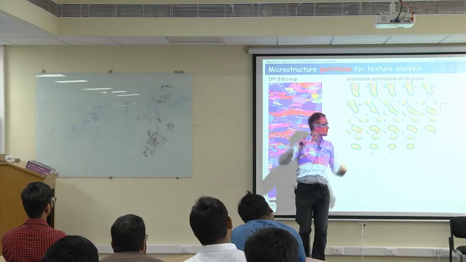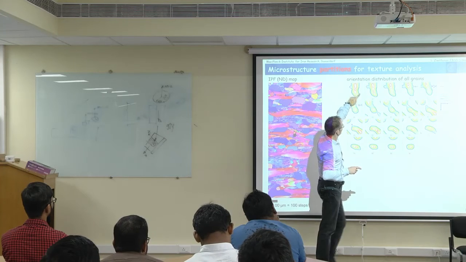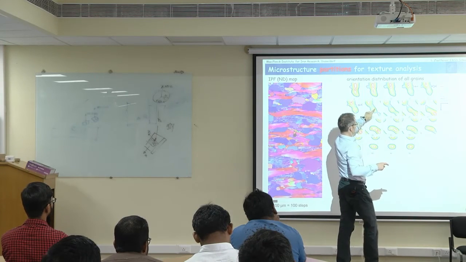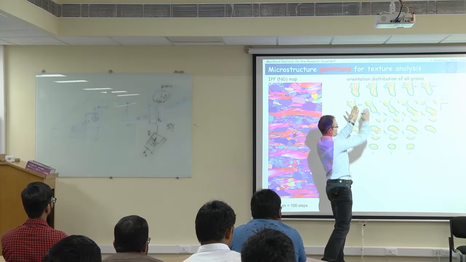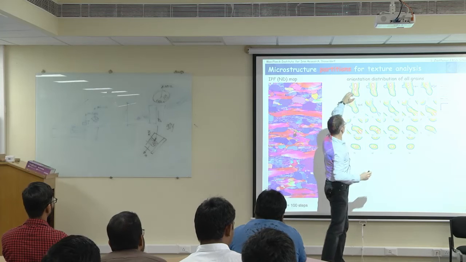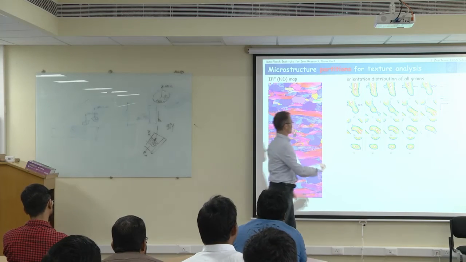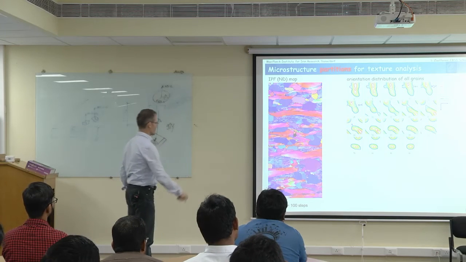And there is a second tube in orientation space, and this tube starts here and then continues here, here, here, here. So this is going out in this direction. If you put these slides all on top of each other, you will see one tube here and one tube running here. One is called the alpha fiber and one is called the gamma fiber, but that's not so important.